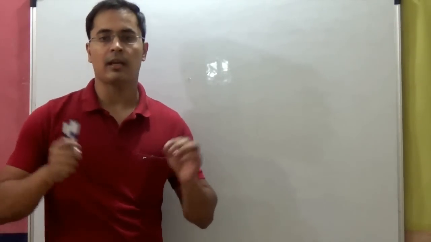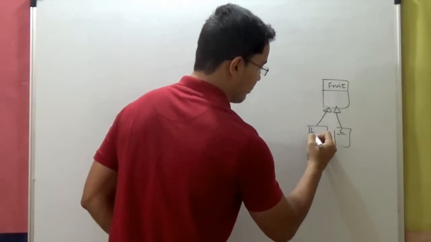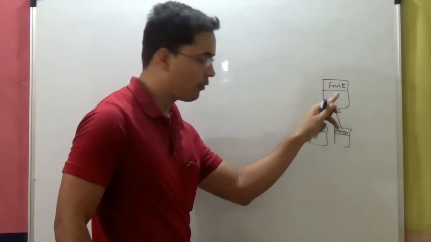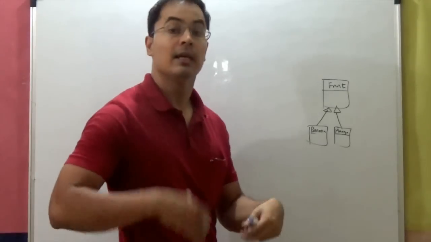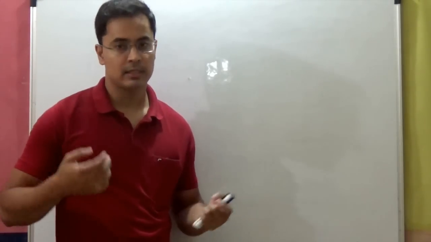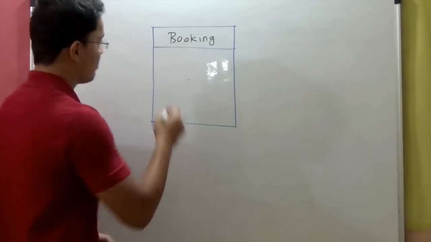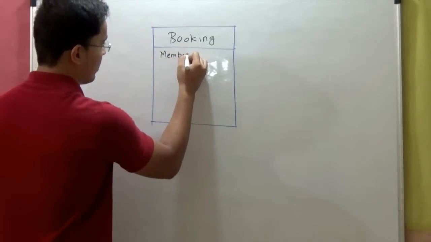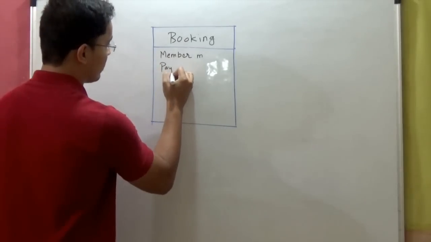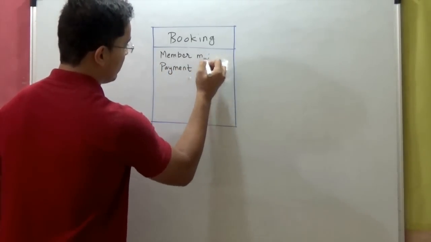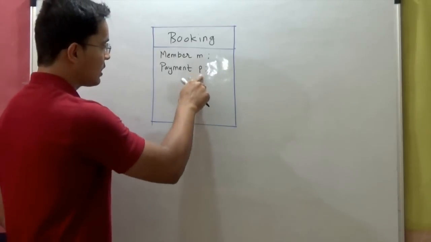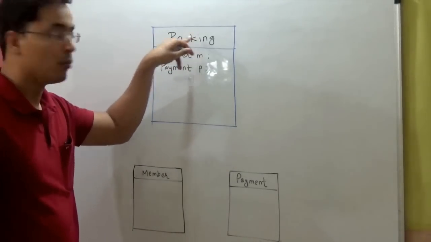Inheritance is a kind of relationship. Let's say class Fruit is inherited by Banana and, let's say, Mango. Then you say Banana is a Fruit, Mango is a Fruit. So inheritance is an "is a" kind of relationship. We also have a "has a" kind of relationship. In a class diagram, you can denote this relationship in two ways. Booking will be done by a member. So say Booking has a member M, a data member of type Member. And Booking will also need some kind of payment. So say Payment P, right? So this Booking class contains an instance of type Member and an instance of type Payment. Booking has a member, Booking has a payment.